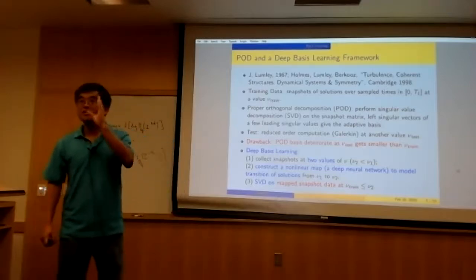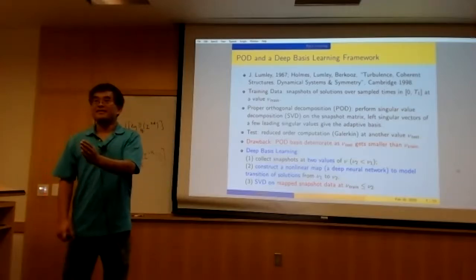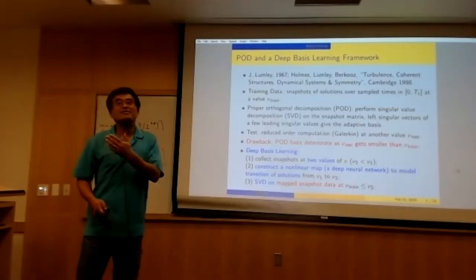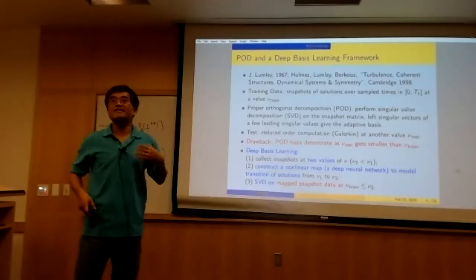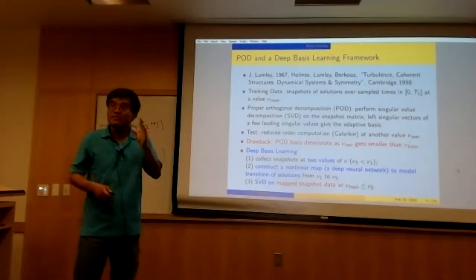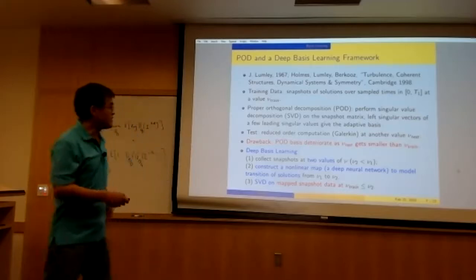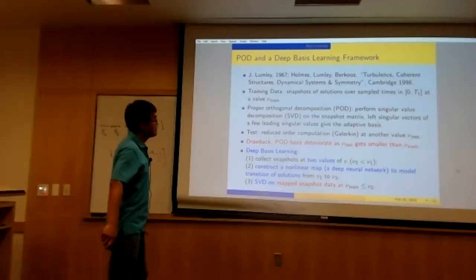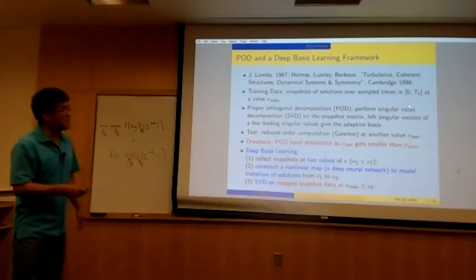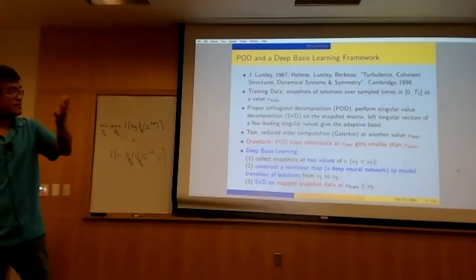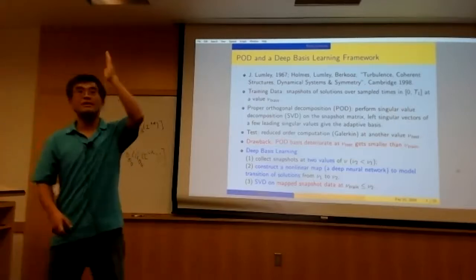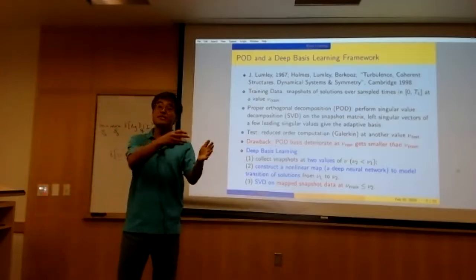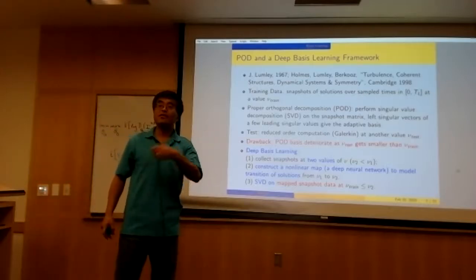Because after all, what you observe is at one nu value. What you apply to is something different, right? So there's no guarantee that what you have learned would apply. In general, the solution can change when you change the nu, right? Okay, so that's the main drawback of this thing called POD. After all, it's just linear algebra. It captures the physical solution at one value of viscosity, but that doesn't tell you how the solution transitions when the viscosity values change.